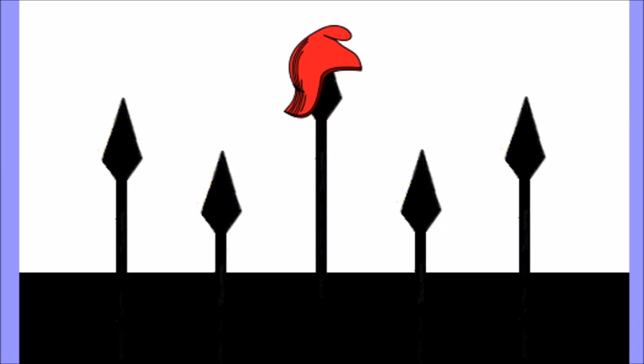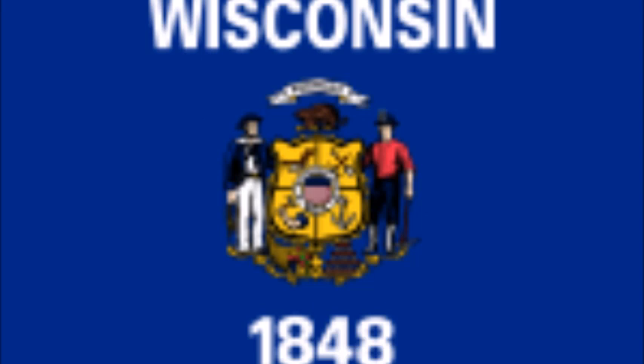Wisconsin is back to SOBs with a date and the state's name. I read online that Wisconsinites would like to see their state animal the badger, their motto 'Forward,' and of course cheese reflected in a new flag — though no one could think of a way to include cheese without looking tacky. I think I've come up with a great flag combining all three in a simple design. The overall design is a stylization of the markings on the head of a badger. The triangle does double duty: it conveys the motto 'Forward' and can also be seen as a wedge of cheese. The result is a clean design that can even be reproduced in black and white.